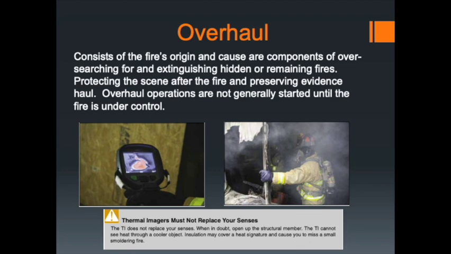You've got to tear the building apart to the level that you can find all visible fire, all visible smoke. You look on your thermal imaging camera, you look at the temperature, and you stay there and wait until those temperatures start reducing. If you need to, you can add water to it, or you can just open the building up a little bit further. But truly, overhaul is the real work of the fire ground, and that's where we really have to dig into things.